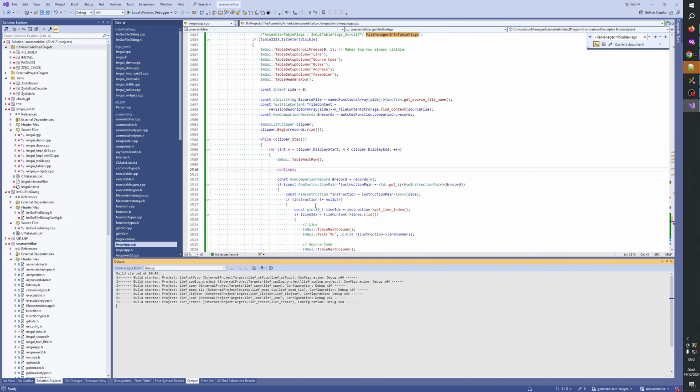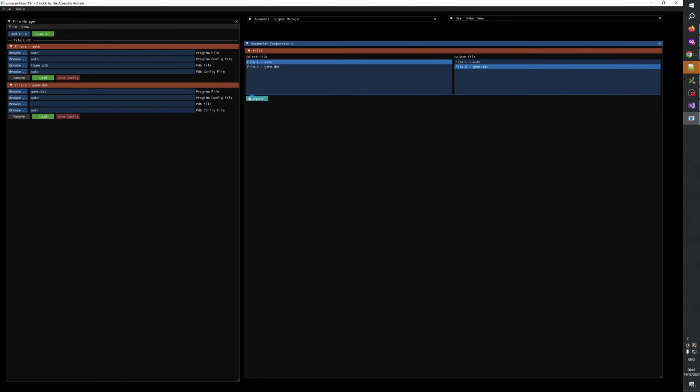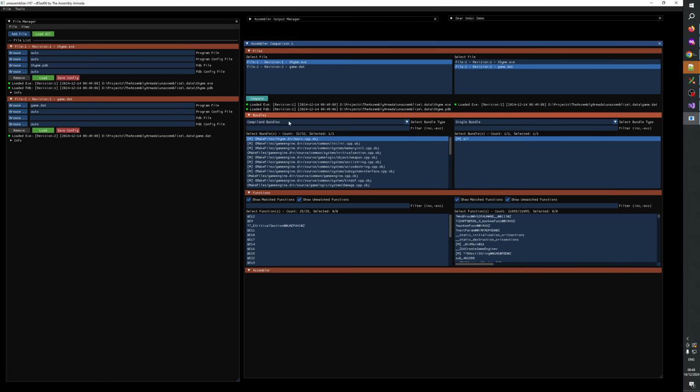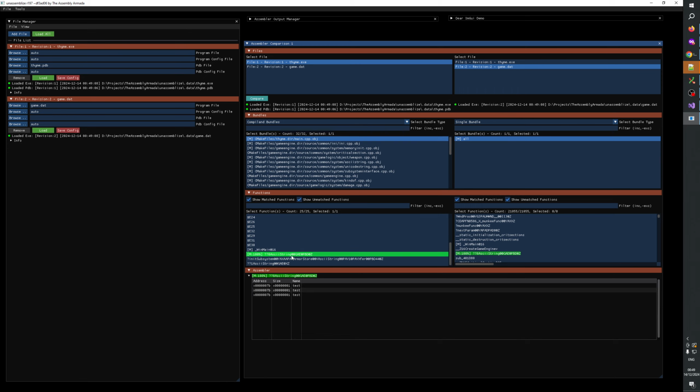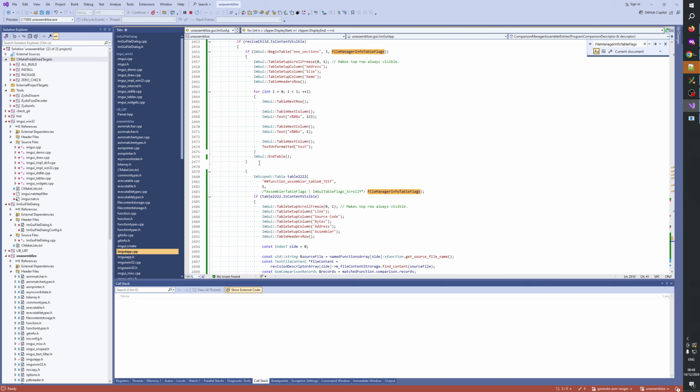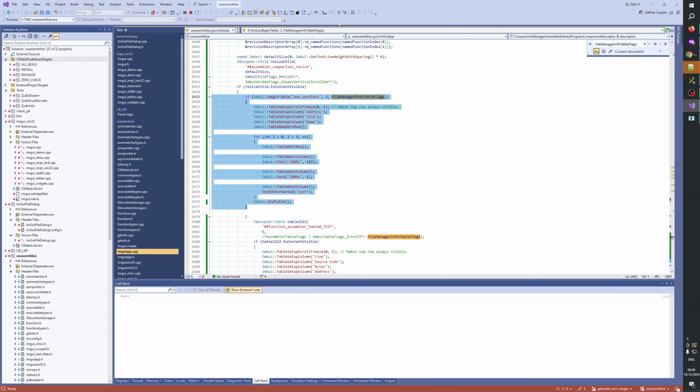Just render a bunch of empty rows. What happens? Oh, let's hide this here.